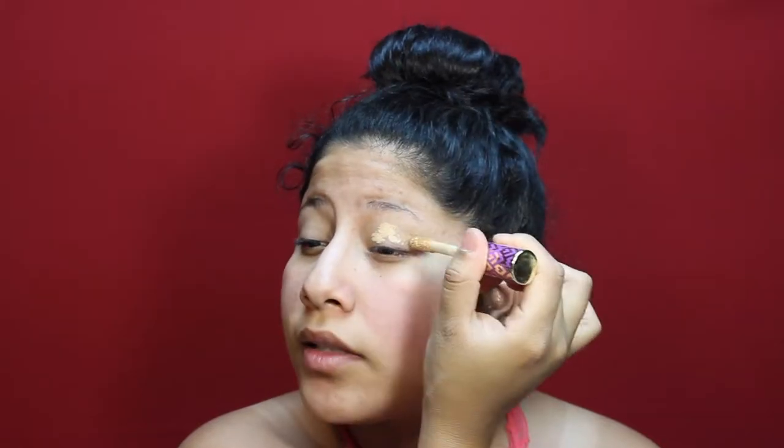Thanks, guys. We're gonna start out with the eyes, and I'm gonna use the Tarte Shape Tape. I personally like to do my eyebrows last, so you can definitely switch up that step if that's not your thing to do. You can either blend this out with your beauty blender or just with a flat brush like so. I usually like to go in with the brush just to get it evenly spread out.